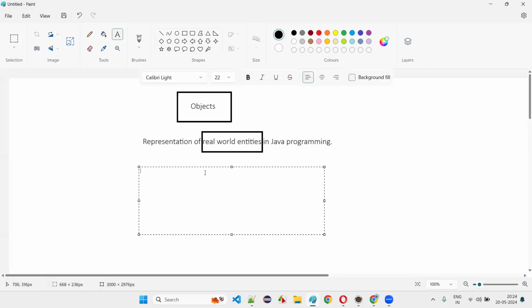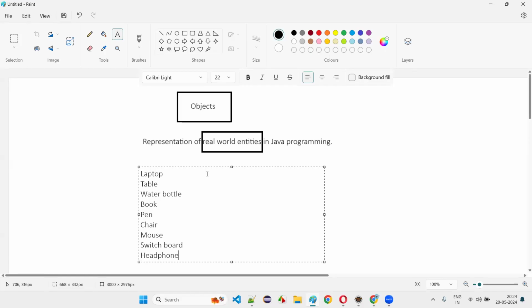Anything that you see in this real world. It can be a laptop, a table, a water bottle, a book, a pen, a chair, a mouse, a switchboard, headphones, a mobile phone.